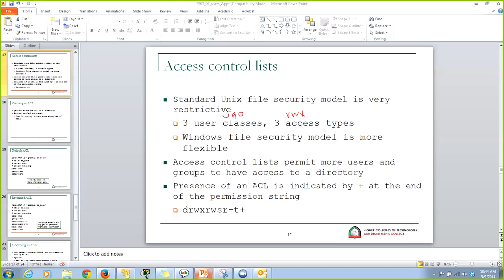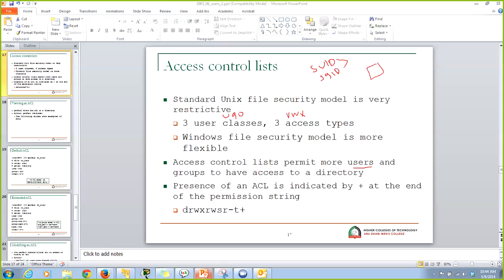Access control list permits more users and groups to have access to a directory. The SUID and the SGID only belong to a directory.